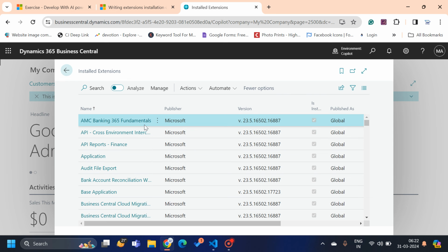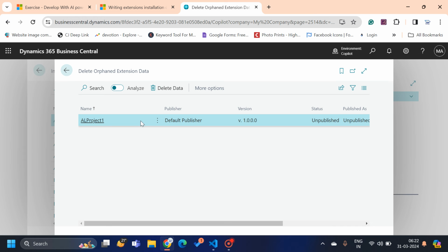now the extension is completely gone. But if I still open this page, I can see that my extension is still visible here. It is visible not in terms of any reference of the extension being installed, but it is saying that the data of this extension is still there, which means delete the orphan extension data. That means at the database level, some data is available which is actually orphan, like there is no app information attached to it, which is of no use, because that app is not a part of your app store or extension management page anymore.